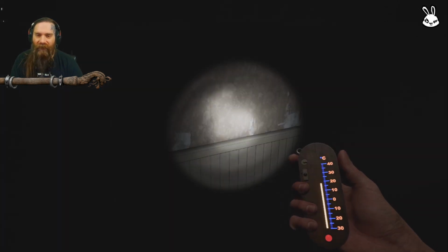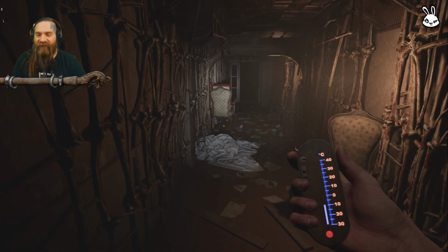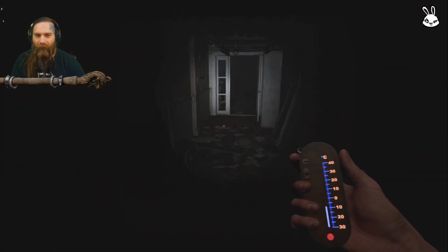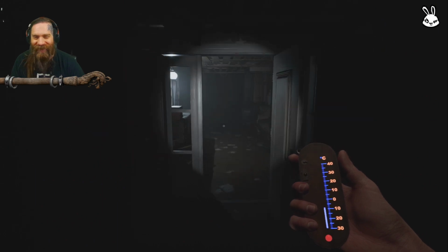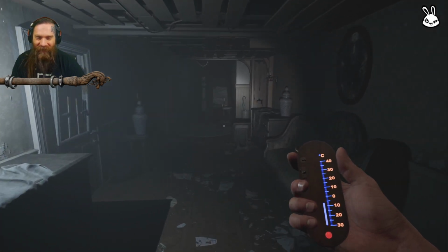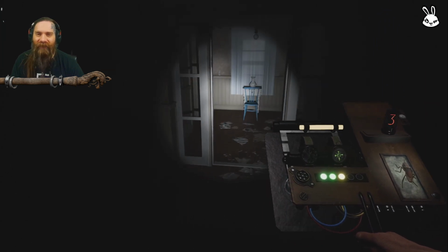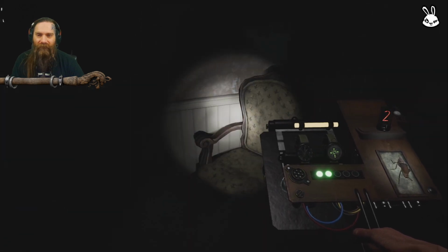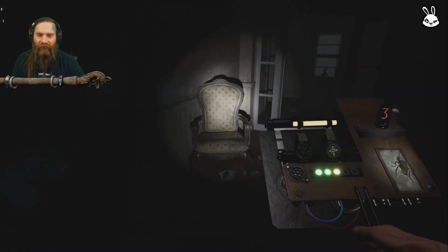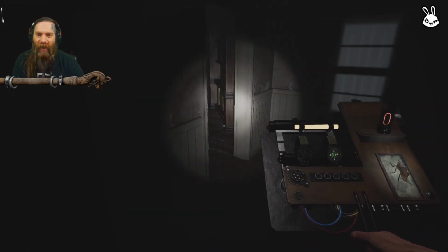So it's in this hallway. Okay, well, it is freezing now. I said it wasn't freezing, as it was well below zero. And now we can get in here, and we're starting to get some EMF now. Looks like this is directional as well.